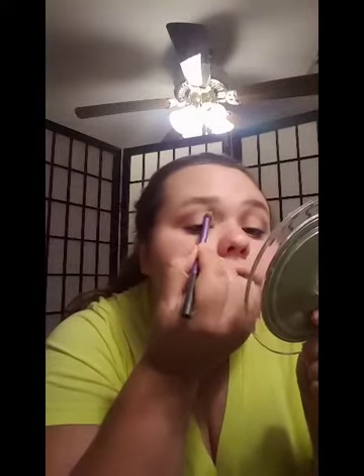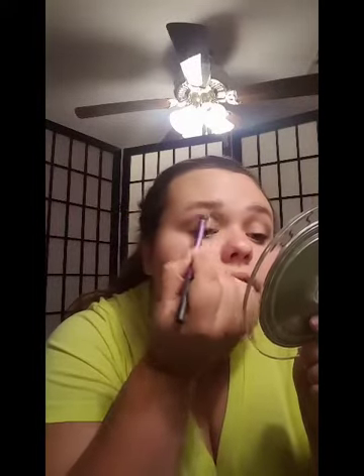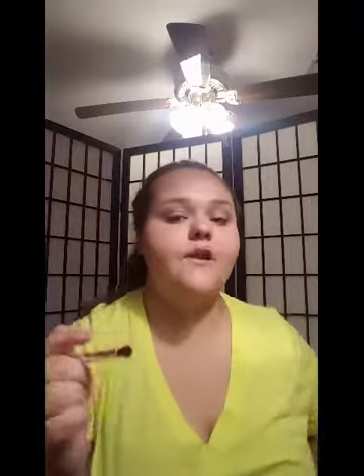Now I'm taking that brush again with the shimmery color — the one that doesn't have a lot of pigmentation but has a nice shimmer — and putting it right on the lid. Now I'm taking my ELF crease brush and using the liner color, though I don't typically use eyeshadow as liner. I'm putting it on my outer corner. All these colors are really shimmery; the only matte one is the light brown. I get a little bit and put it on my outer corner.